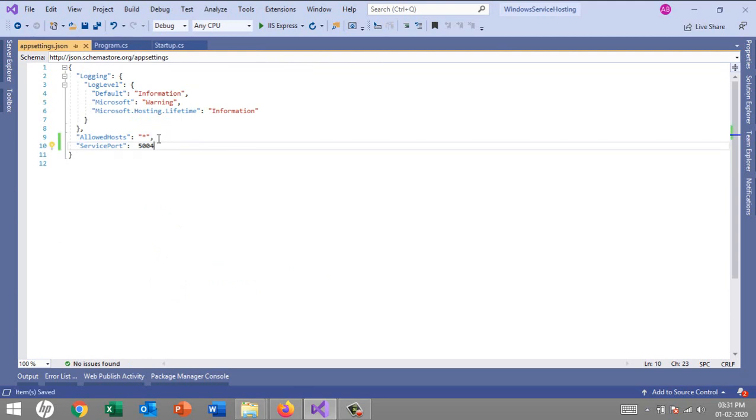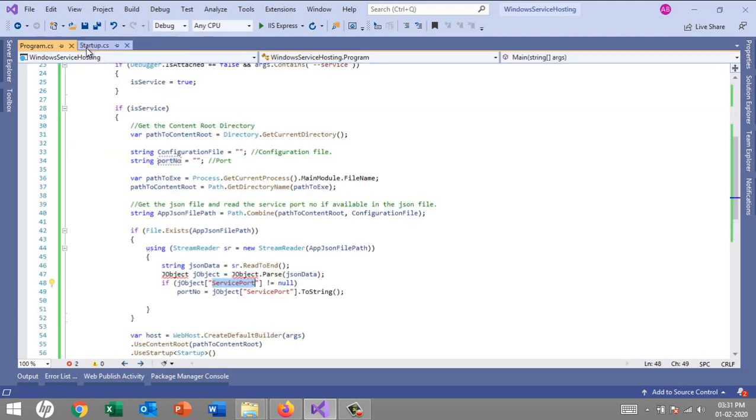So let's say I want to run on a different port, I'll just change the port in my configuration file and then restart the service, and then our application should be ported to the new port, right? So that's why we want to take the path of this appsettings.json.